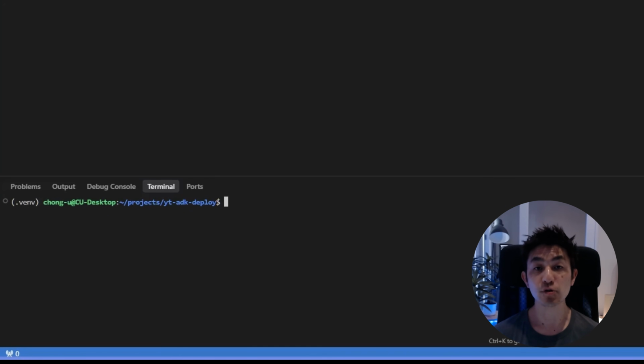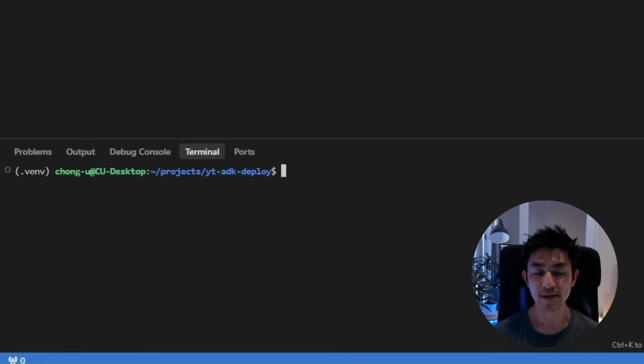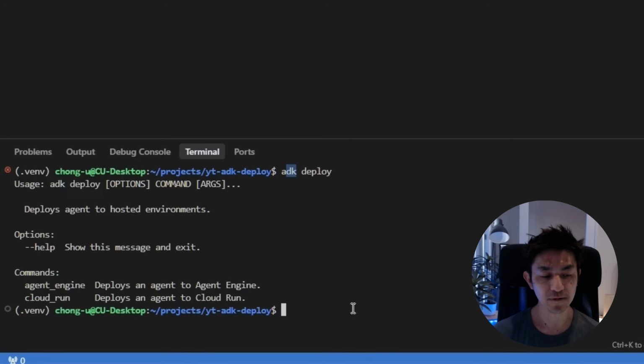Today, I'll be demonstrating two ways of deploying your ADK agent into the cloud. The first way would be using what is called ADK deploy. This is part of the ADK package itself. It allows you to deploy to something called Agent Engine or Cloud Run. But today we'll be using Cloud Run because I think it's a little bit simpler and a little bit more flexible. It's very useful for deploying our API agents, but as you will see in future tutorials, it's also very useful if you are using a Python-based UI library like Streamlit or Gradio. But for now, all you need to know is that the first way I'm going to show you is going to use ADK deploy. It makes things quite simple, but there are limitations to using it.